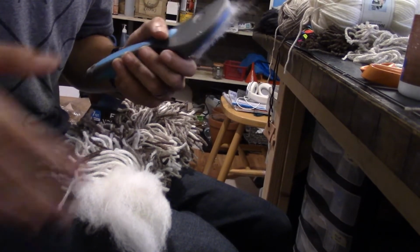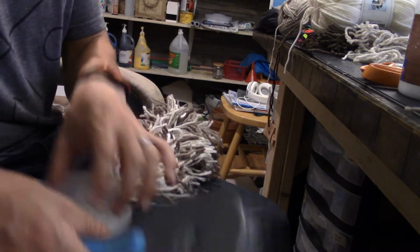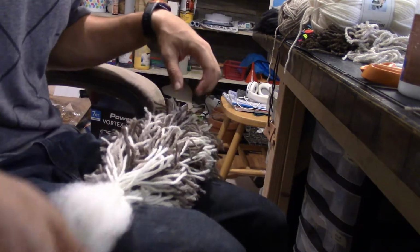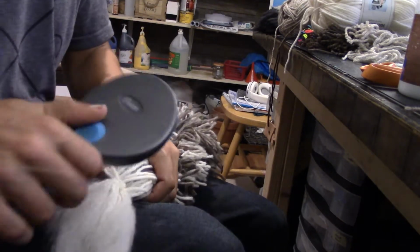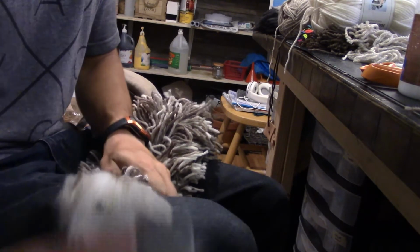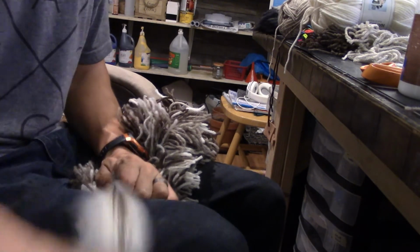So I won't make you watch me brush out this whole thing, but this is how I brush out the bigger tails when there's a lot of brushing to do. Start on either end, it doesn't really matter, but fold all of the yarn upwards, backwards of the way you're brushing it, and then you can pull down one layer at a time, brush those out, and I just do it across my thigh. And then make sure that you're cleaning your brush out, because that'll definitely slow you down.